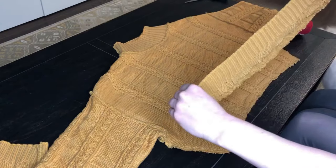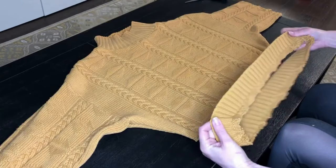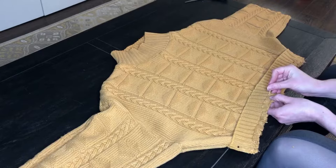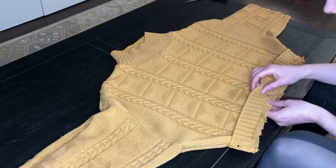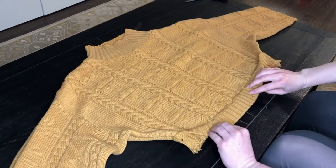The very bottom of the band will be on the top, because when we sew this it's going to be pulled down. You want your right sides together — the sweater is inside out so I can make it right side to right side. I also need to make sure I'm lining up the seams: the band has a seam and the side of the sweater has a seam, so I'm going to start by pinning those together and then go from there, making sure where I'm pinning lines up to where I want this to be.